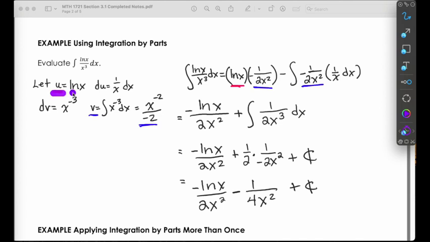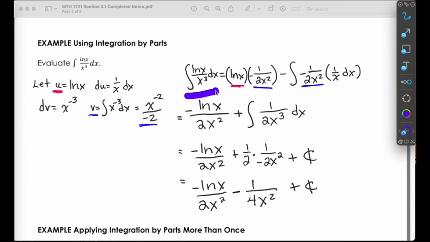So I'm going to let u be equal to the natural log of x. And I'm going to let dv be equal to x to the negative 3. So I just rewrote this as x to the negative 3 and brought it up in the numerator. So to find du, I'm going to take the derivative of u, which is 1 over x dx. To find v, I have to work backwards and find the integral of x to the negative 3 dx. And that will give me 1 over negative 2x squared. So now I have this information. I have my u and my v and my du and my dv, and I can use integration by parts.